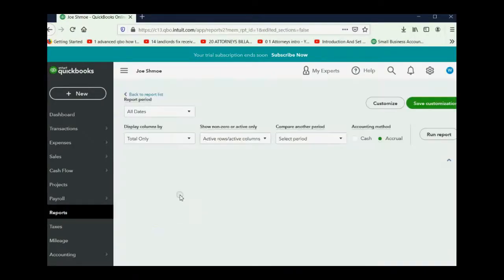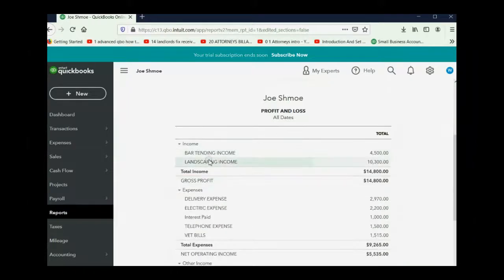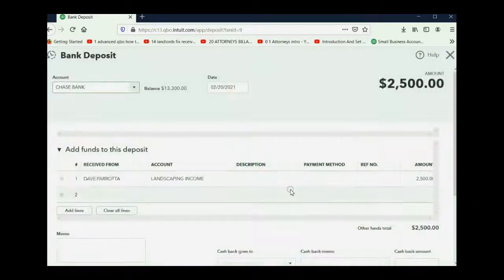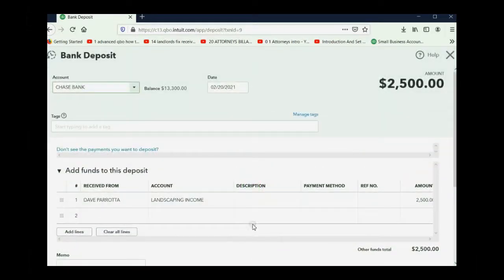Well, you would double click your regular profit and loss. Now watch, I'm going to open landscaping income and make everything exempt. Double click, and there are only 3 landscaping transactions, so it should only take a few seconds to make them exempt. Double click the first one, and now you see what QuickBooks Online did.